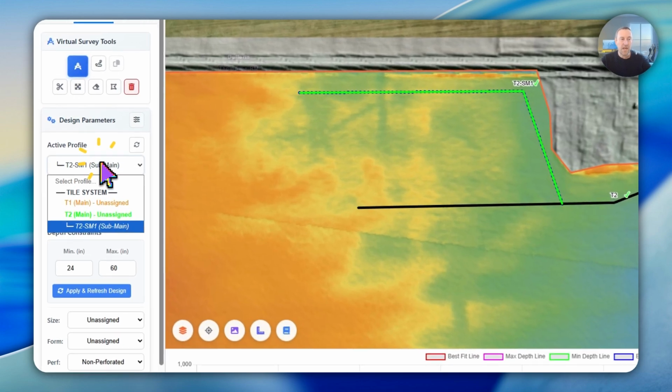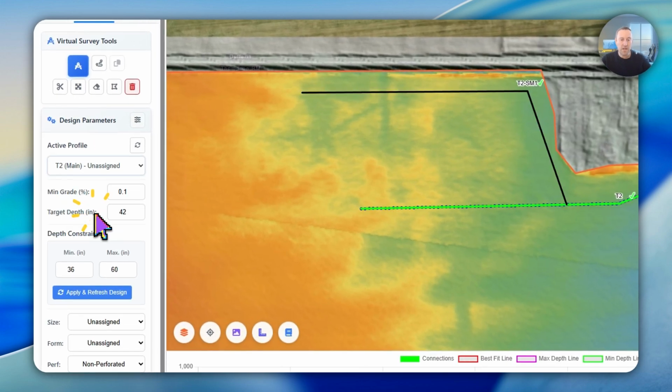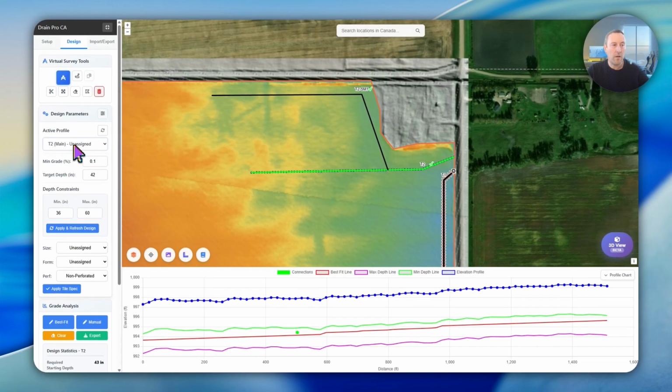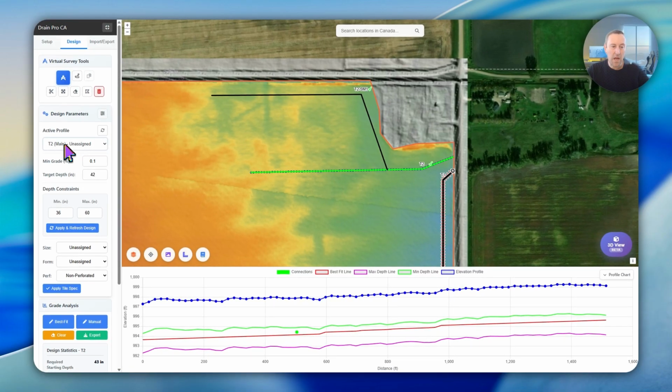And what you can also see now is if, let's say, go back to the profile for the T2 main, you'll see that any connections you have to that run will show up on the profile. So in this case, that little green dot there, that's where this connection is actually happening along that run. So it lets you see how deep you're going to be, lets you see exactly where all the connections are along the run.